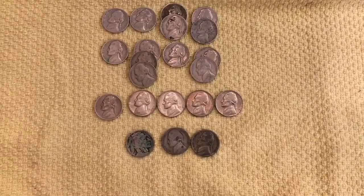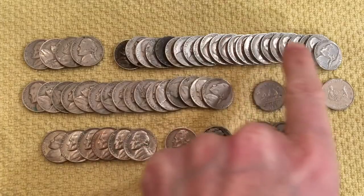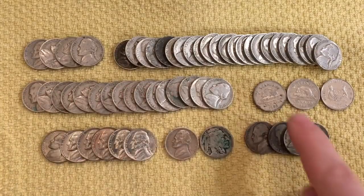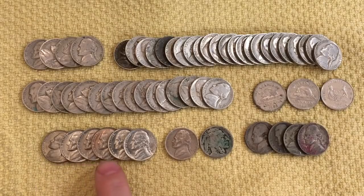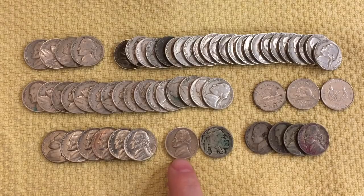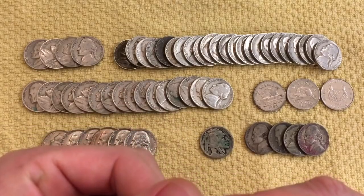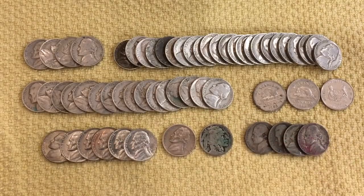All right, well, I'm going to reorganize all this. I'm going to put everything together just to give you an overall view of what we found. And here's a shot of everything together. These were our 1930 coins, 1940s, our 1950s, our foreigns, and these were our 1968s, and then there was one from the 70s and one from the 80s that are in uncirculated condition that we'll check to see if we need to fill a spot in our nickel album. And here was that 1938 with the Denver mint mark, 1929 buffalo there, and 4 silver.